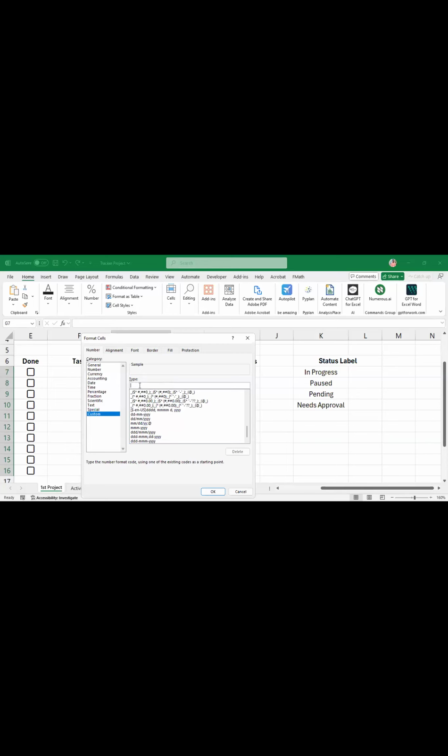Then use 3Ds to show the day. Then 3Ms to show the month. Then 4Ys to show the year.